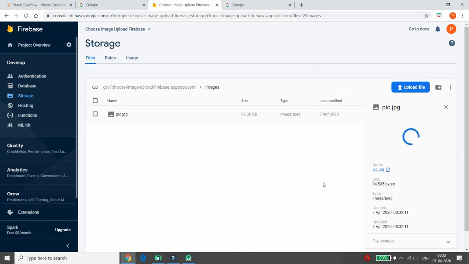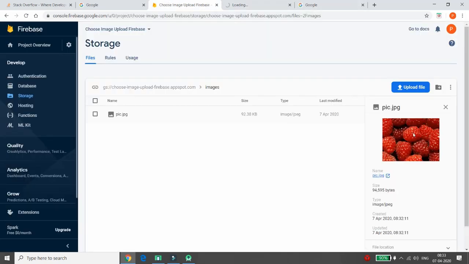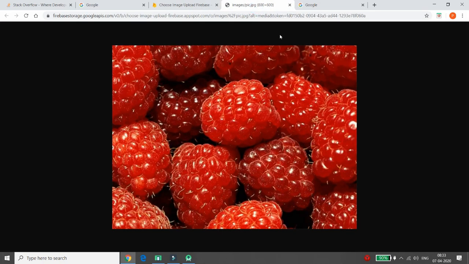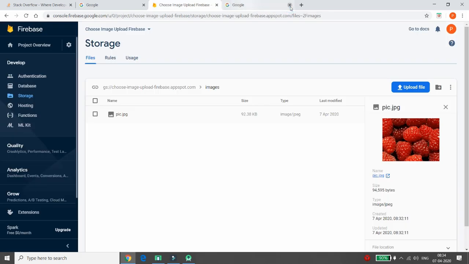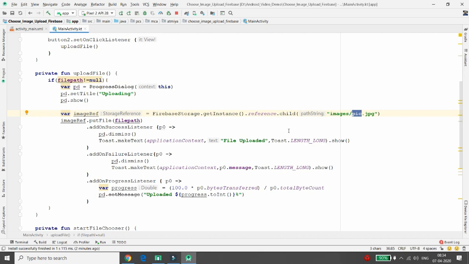You can click on the pic.jpg name also, so your full image will be loaded. See, here pic.jpg is loaded, and this is the full image; if you want to download it, you can, right? So this is the way you can develop an application that can store your image into your Firebase cloud storage.